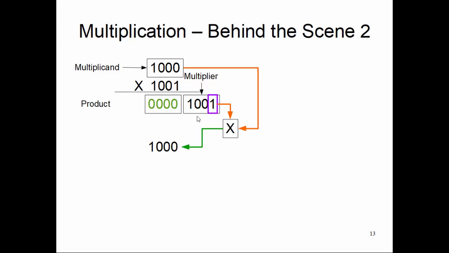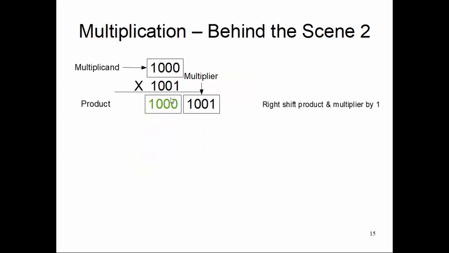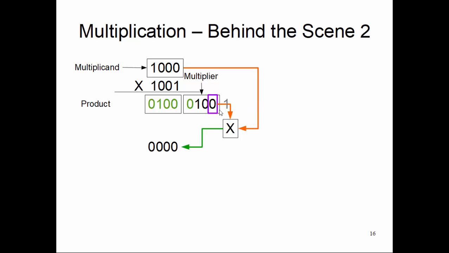So what is happening now: we pick up the LSB of the multiplier, which gives us 1, 0, 0, we add them and store this 4-bit addition, not the 8-bit, onto the left-hand-side 4-bit register. Then we right shift product and multiplier by 1, so that the product register's 4-bit left-hand-side register's LSB came into the multiplier register's MSB. And the right-hand LSB of the multiplier goes out of scope.